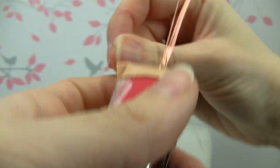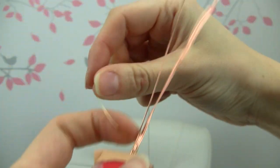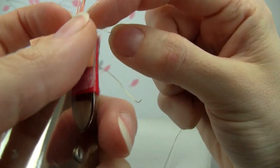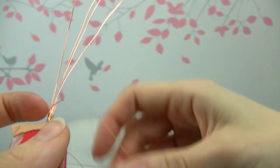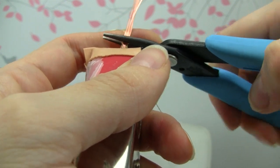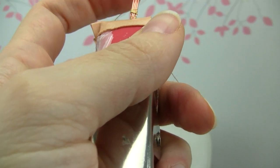And now I'm gonna go around all 4 wires again. I'm just kind of eyeballing, but I think 5 or 6 times. Let's see. This is 7. So maybe I'll do 7 around all 4 wires and then 5 around, you know, just underneath those 2.